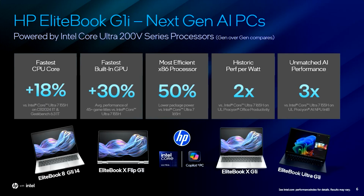I have my EliteBook X Flip. I absolutely love it because it allows me to be mobile without limits. I'm not worried about being plugged in. I can get all day battery life, the ability for me to present, be on the go, be on the move. And as the battery begins to dwindle, I'm still getting incredible performance. I'm still able to do the things that I need to do inside of my business, be on these conference calls, talk, present, and not worry about battery life. Again, this is where Intel is making such incredible gains. And we're finally talking about things like all-day battery life. And it's only going to get better as we're slimming down processors and getting better at refining them.